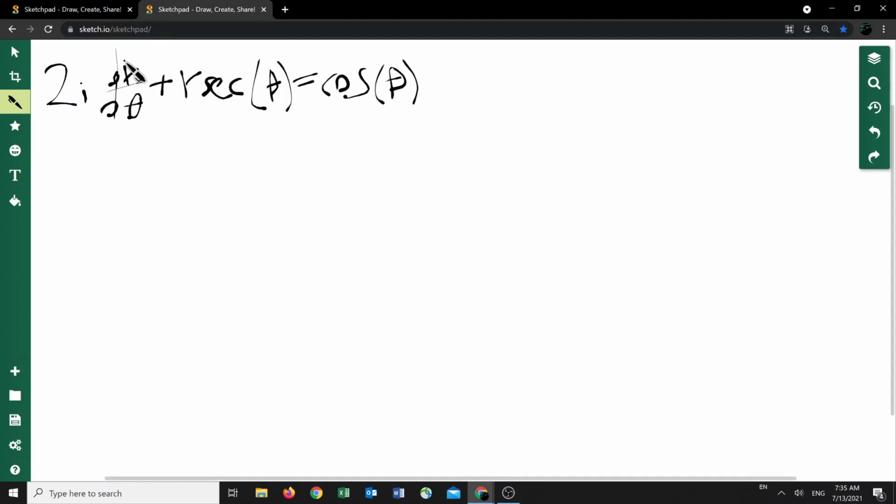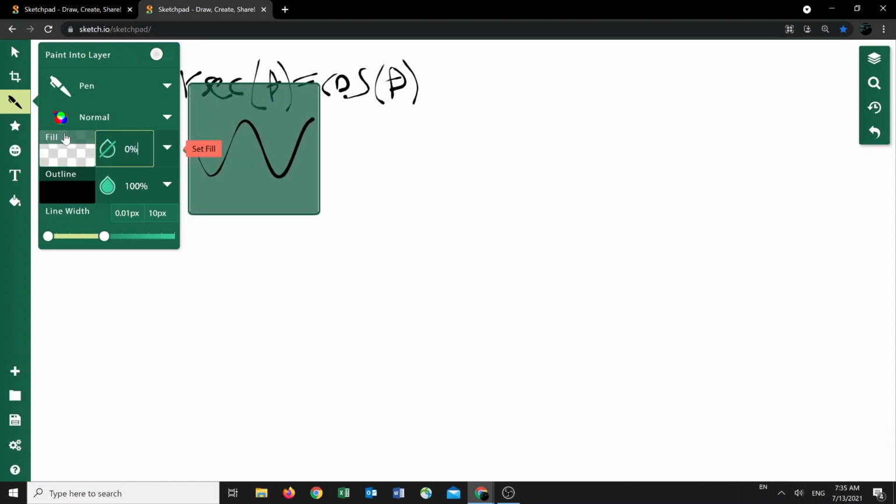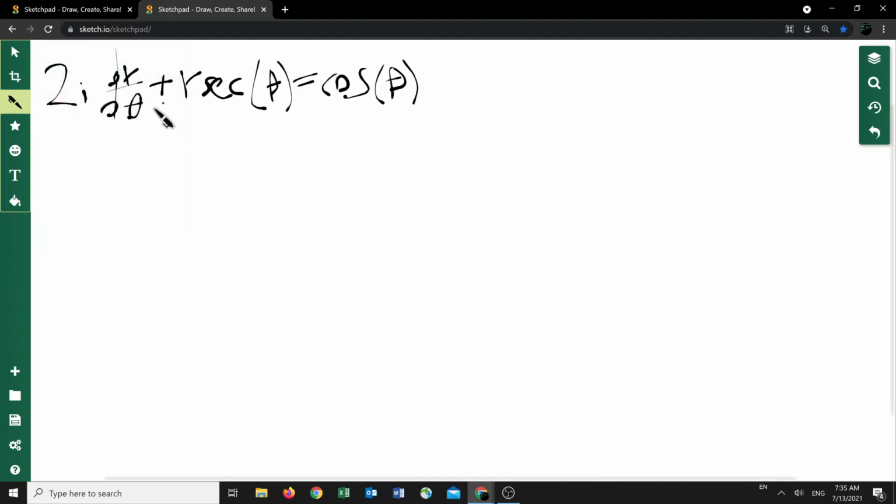In this case, we can think of our y variable as r, so that's our dependent variable. Our independent variable is going to be theta. So in other words, we can see that this is already in standard form, since we have this side as a function of our independent variable, and our r variable, which is the dependent variable, times some function of the independent variable. So we have our desired form already. So now let's just find mu of theta in this case.